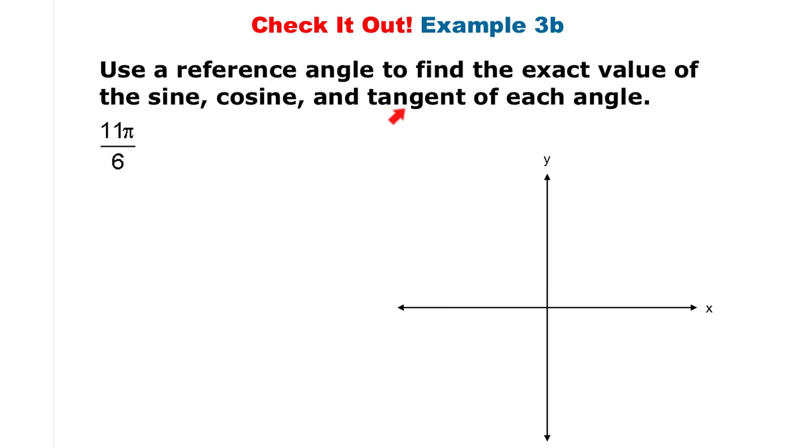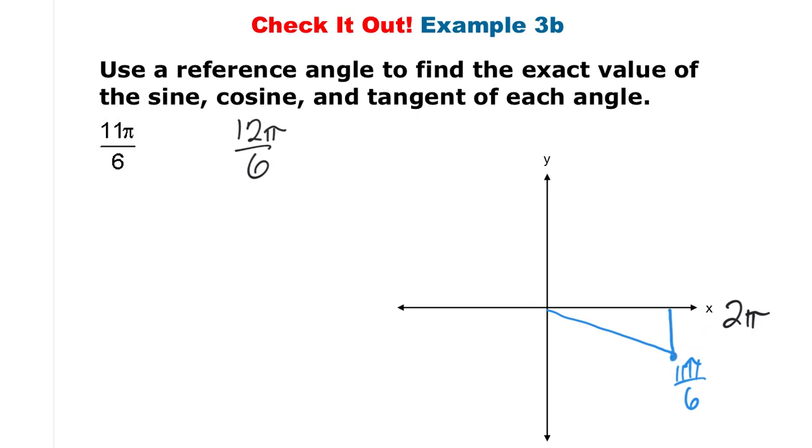Here we're going to find sine, cosine, and tangent of the angle 11 pi over 6. This is where it's going to be helpful to refer back to your unit circle. But the other thing to remember is that the unit circle is 2 pi all the way around. That's going to be the same in this case as 12 pi over 6. And so I'm just 1 pi over 6 away from 2 pi, which means I'm going to be looking at this angle right here as 11 pi over 6. It's just 1 pi over 6 away from 2 pi.